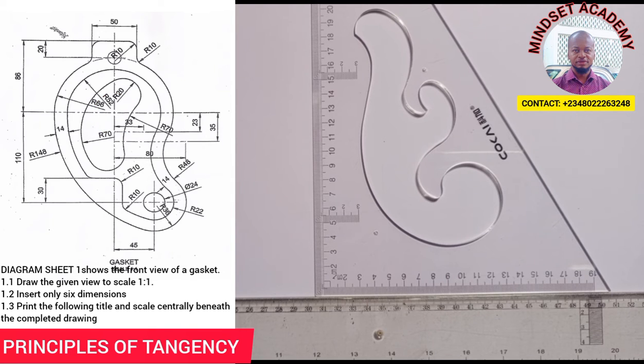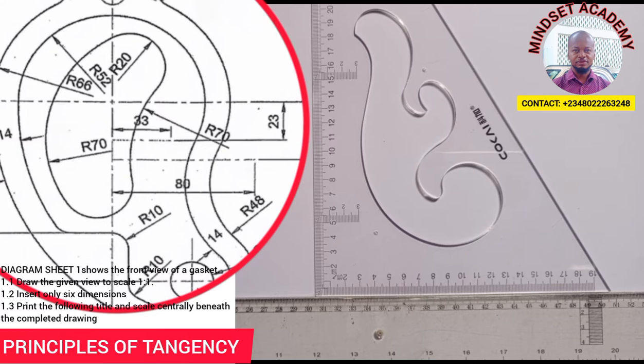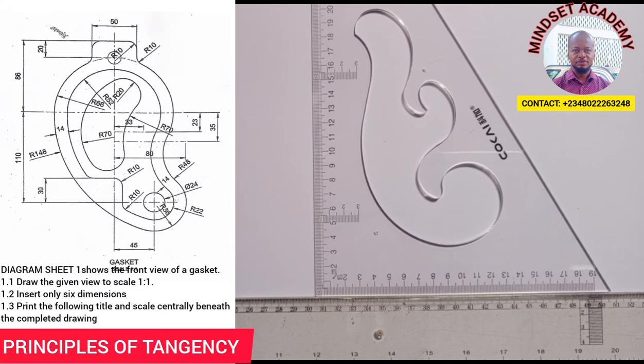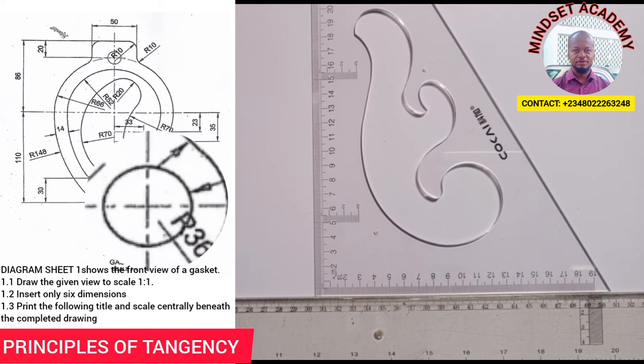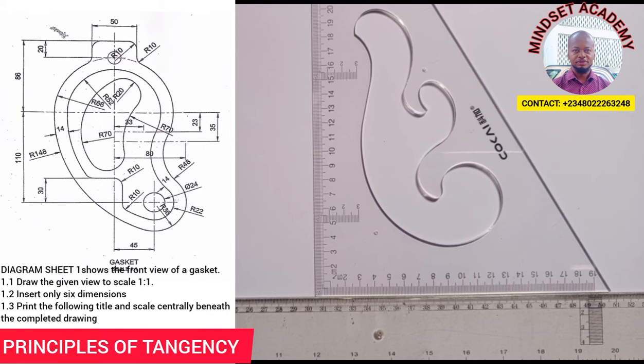This line you see is a center line. That's why you see it dashed: a long line, a short line, a long line, a short line. That's the center line. So where the vertical line and the horizontal line meet is the center of the given circle. We have another center here. You can take whatever center, but I will take the bigger center, which is the one that has the bigger circle, this particular one here.